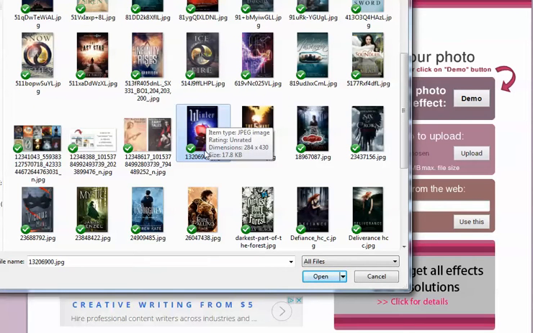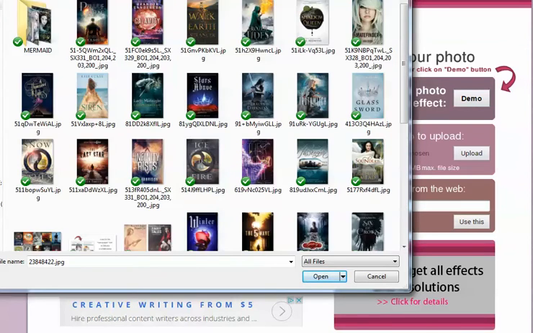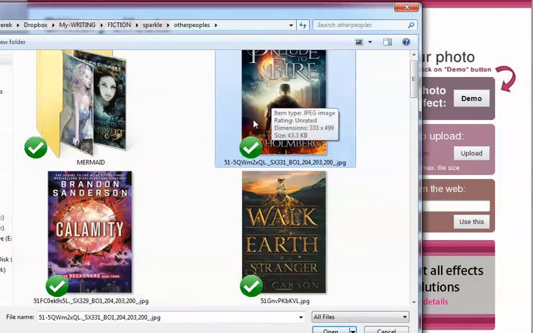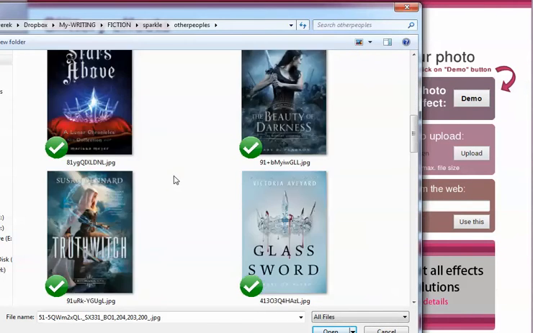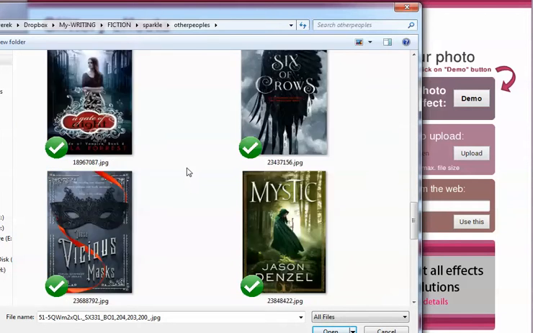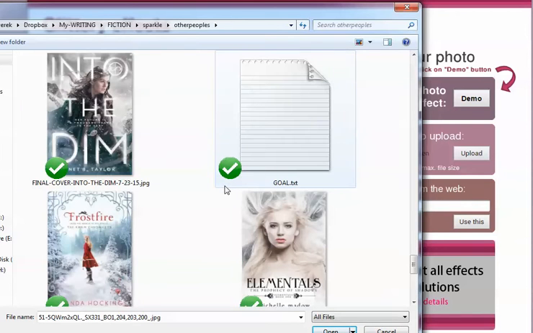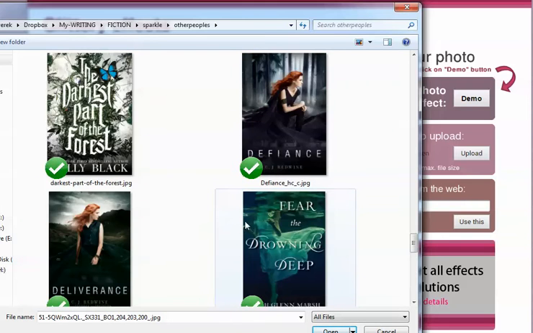For example, this one, Winter, is pretty good. The cover is a little too small. I should have gotten a bigger version of that cover. This one would have been really good also. Let me see if I can make this bigger. Yeah, so this one, I'm actually going to do all of these. I'm going to add some animation to all these covers, just for fun. This one would be really neat because I can make that glowing. Something with a really strong light in the background would work well. This one I can add snowfall to, so I'll do that in a little bit.